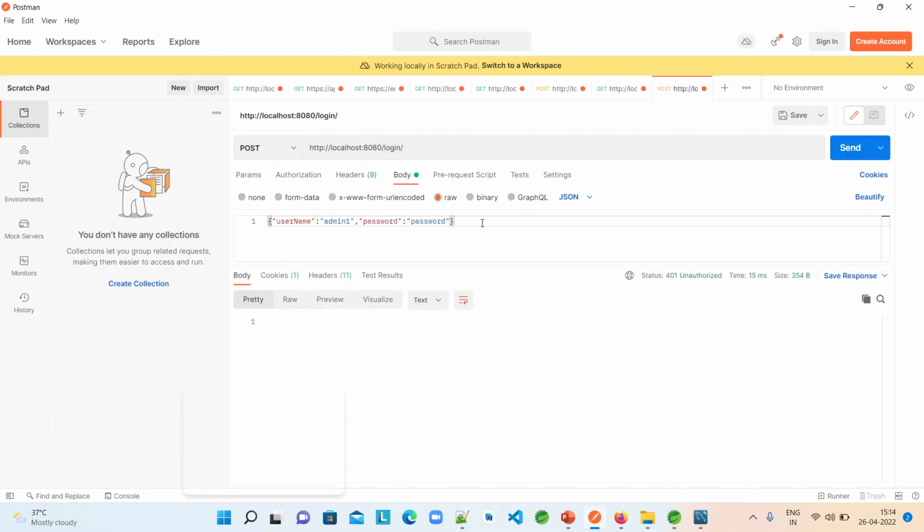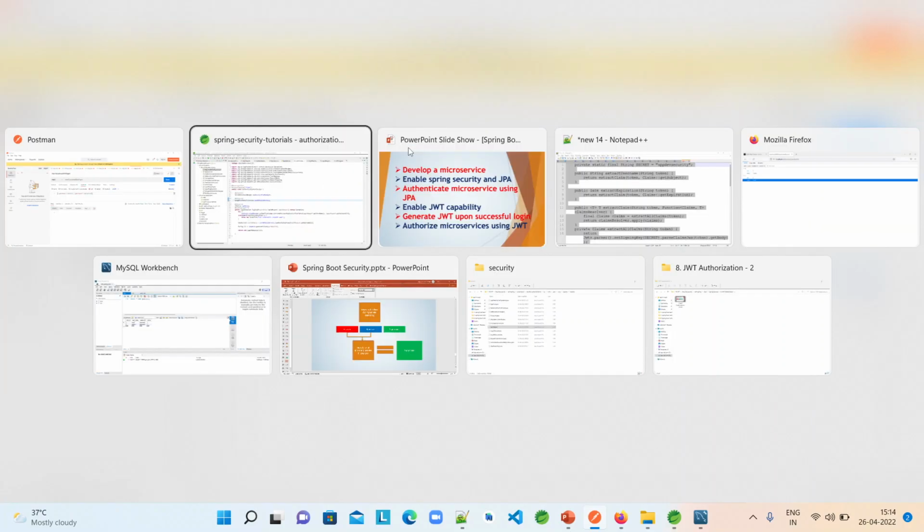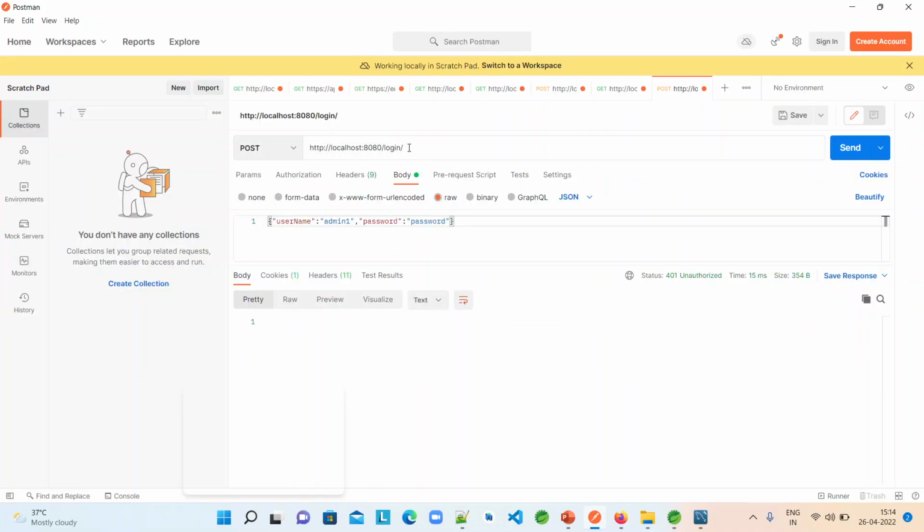See, still it is showing 401 unauthorized. Why is it showing 401 unauthorized? Because as we have enabled the Spring Security module or the dependencies, every URL will be redirected to the default login, right?